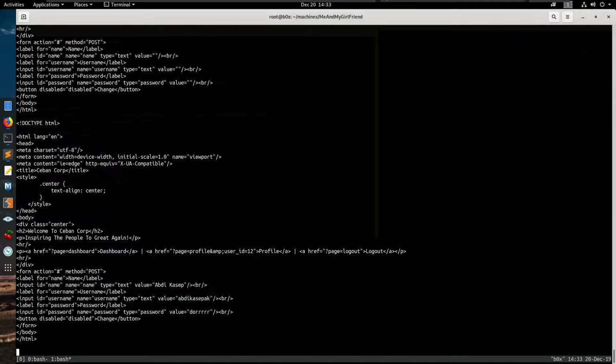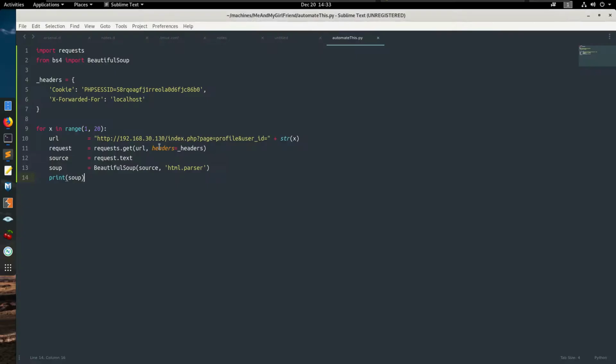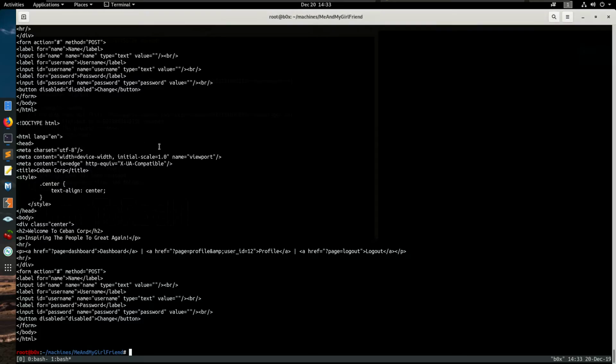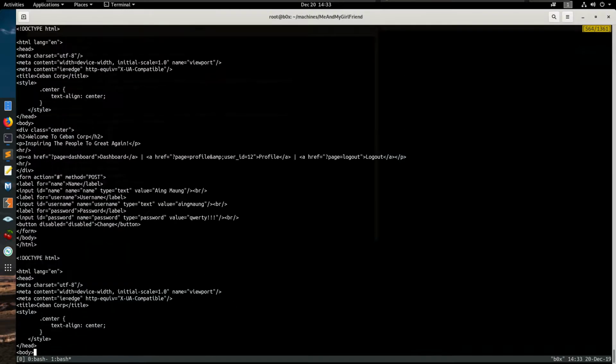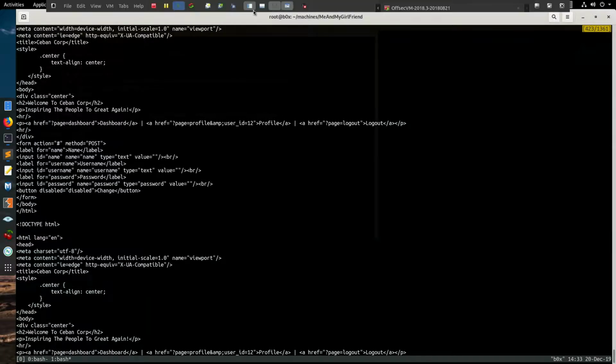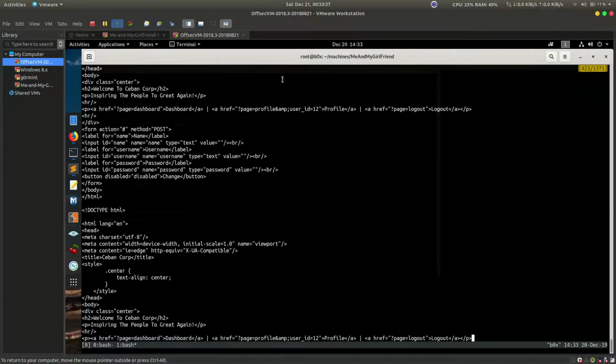It removes the indentation and stuff. Okay, yeah, it did. So because I am working on a virtual machine, that's why these requests are so fast. If you're doing it through a VPN, or let's say on a Hack The Box machine, it would take some time. So let me see if we are still recording, and I guess yes we are.